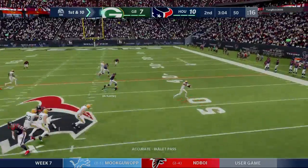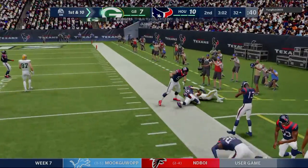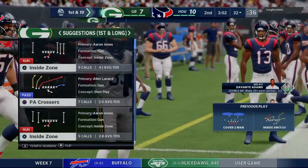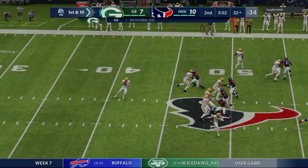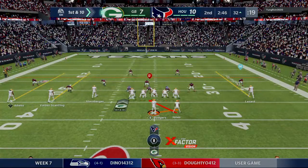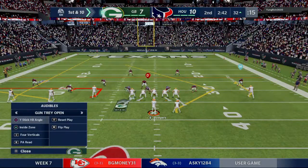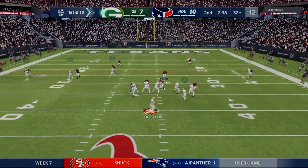From midfield, here's Rodgers. This complete to Jones. And he'll be out just a yard or 2 shy of the 30. 17 more yards on that one as they keep the drive rolling. 1st down. Well, it certainly doesn't matter if it's been through the air like on this play or on the ground. I don't know what's going on with this defense. In a sense, they've been AWOL on this drive so far. 3 plays, 3 first downs given up. They've got to find answers, and they've got to find them quick.